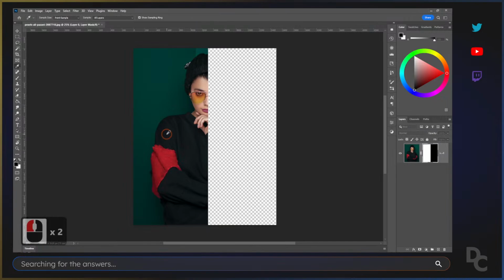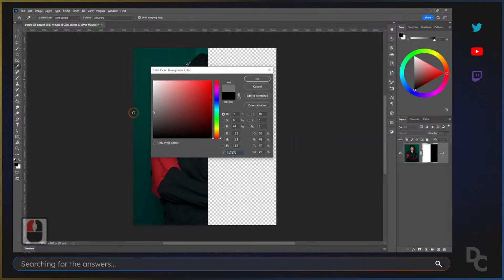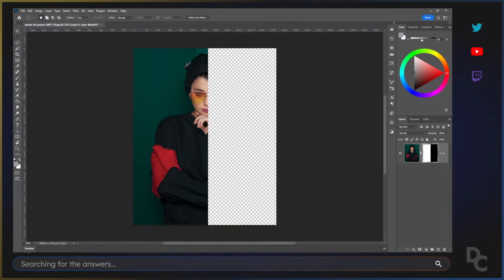Let me select a color just to show you a little bit of a difference here. Gray. Now, it is possible to, let me grab the brush tool, use gray, and as you can see, some of the image is falling away. And as we can see from the thumbnail of the masking, our gray is allowing some of the color to come through. Halfway between white and black is gray, so our mask layer is allowing some of those pixels to come through, just a little bit. It's giving it a bunch of opacity.